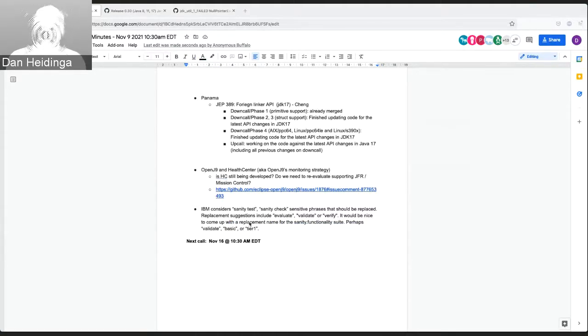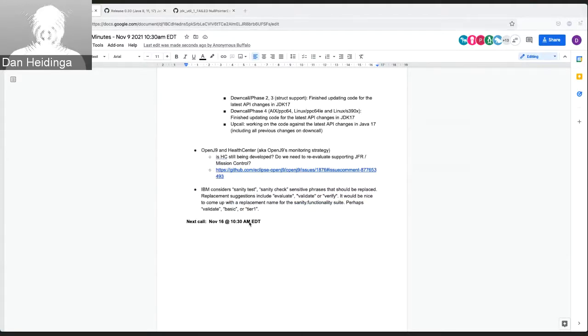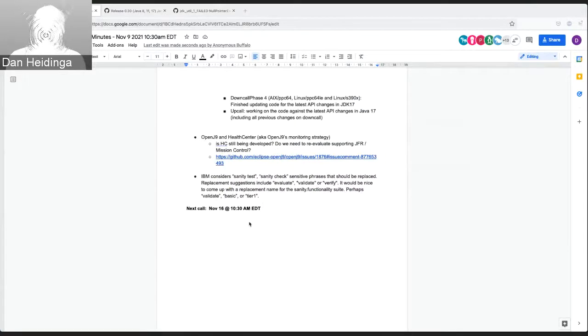For the Adopt folks on the call, Shelley and Lan, did a replacement name get picked for the test cycles or the test levels? No. So first of all, there needs not to be a replacement name, but we haven't actually received any direct feedback from anyone that this needs to happen. However, I had mentioned to, I think, one of the OpenJ9 project leads, Mark Stoodley, that we would try to scope the work, because this would be a major disruption.